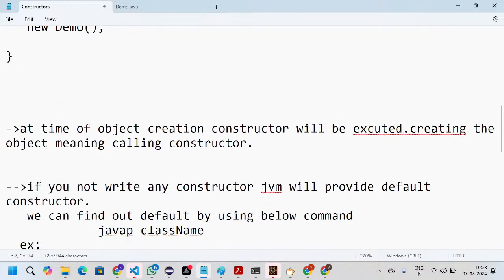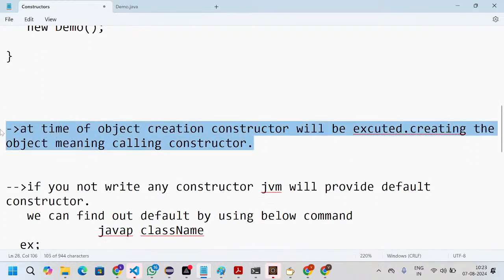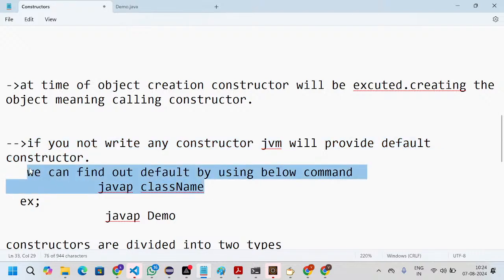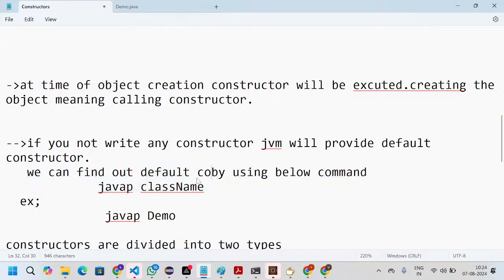Next, at the time of object creation the constructor will be executed, and creating the object means calling the constructor only. Next, if you do not write any constructor, the JVM will provide a default constructor. We can find out the default constructor by using the below command.